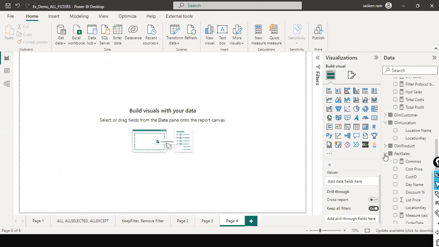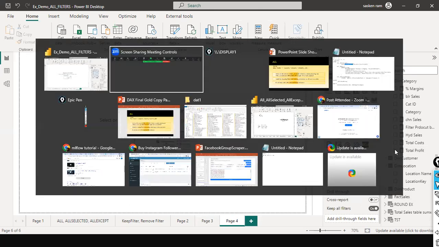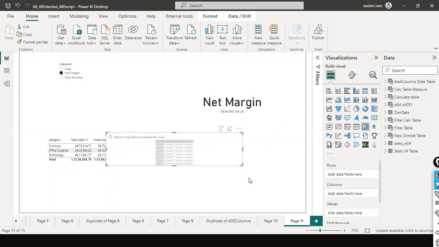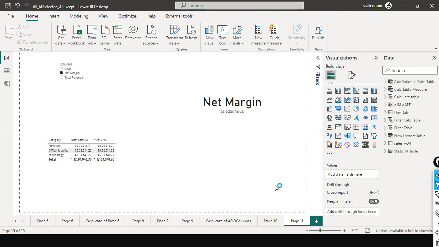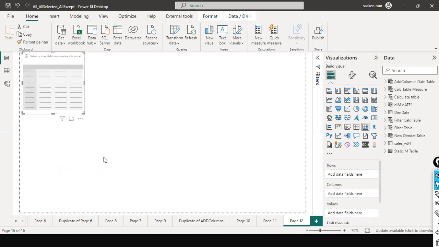But guys, you need to understand one thing very clearly: the real world will be working with more than one table. I will use it temporarily here. I don't disturb this one, so that you people understand what I meant.